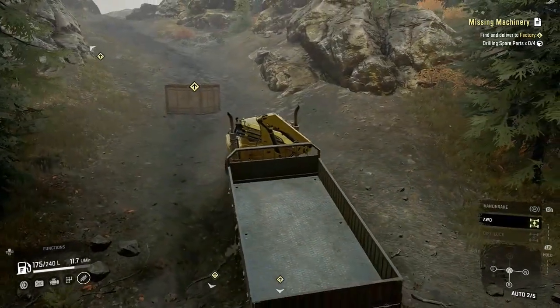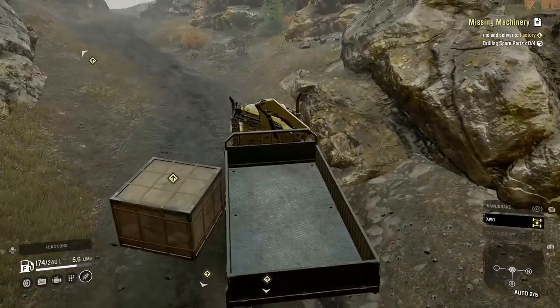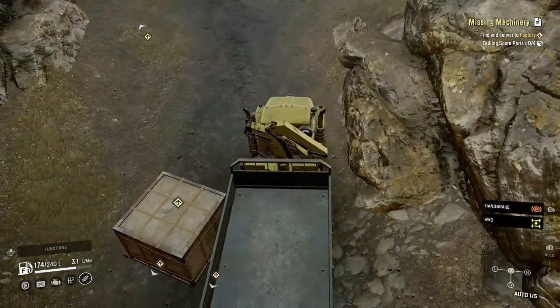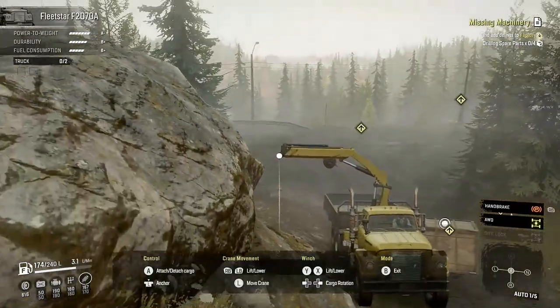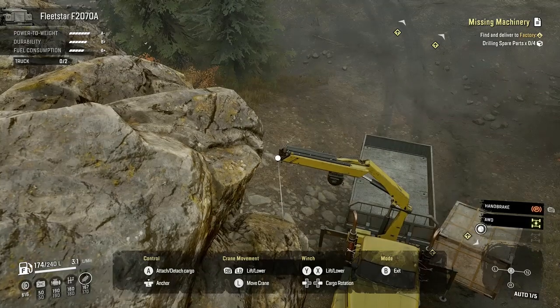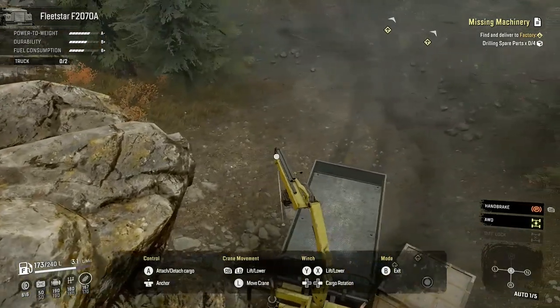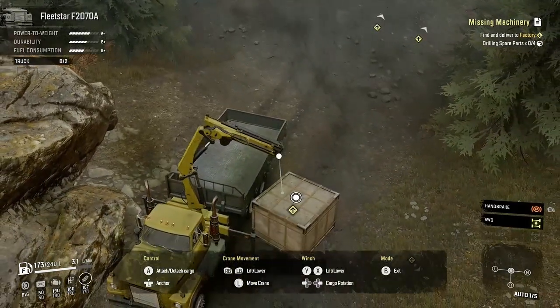So we're moving on to this one. And let's go over here and get our crane out and drop our landing legs, our anchors. And this is the first one I'm going to get.